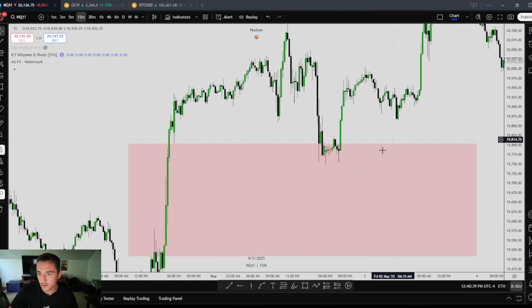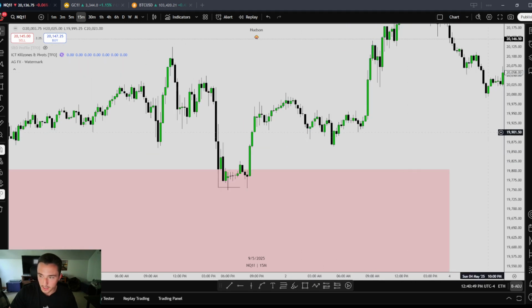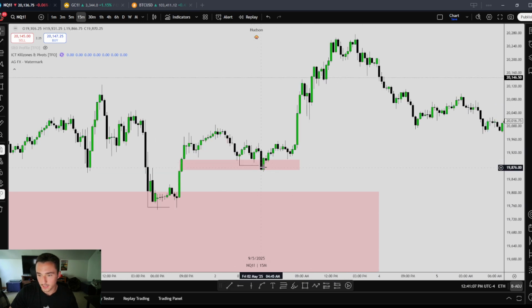Okay. What happens from here? We sweep out a low, right? We don't have to retake it because we already dug beneath it, but actually you guys don't know about SMT. So let me hold off on that. All right. So what happens after we take this low inside that 4 hour fair value gap? Displacement, right? What happens here? Fair value gap gets tapped into, continues, boom. We retake this low, boom. Takes this low inside of that fair value gap, continues up.